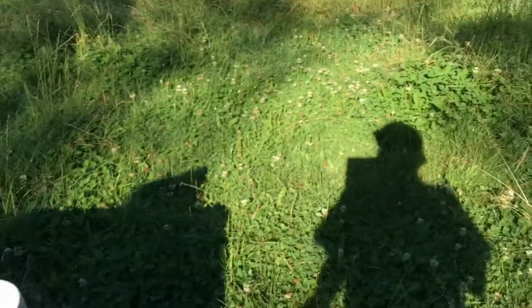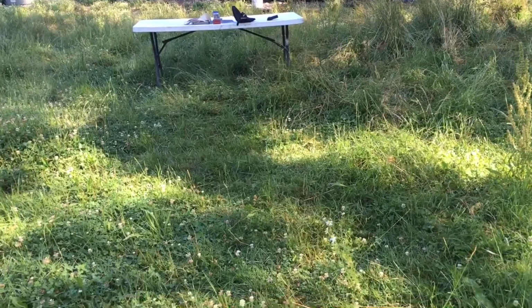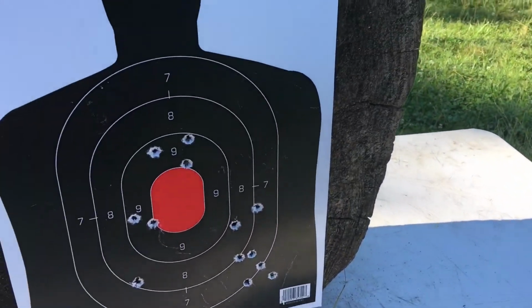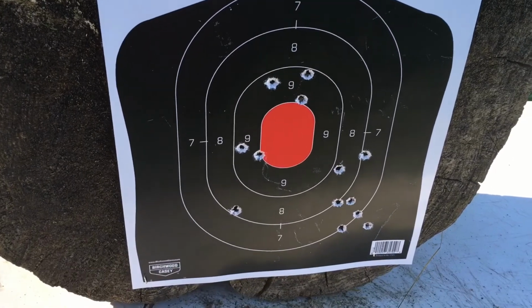I'll show you standing at the target. The table is where I was shooting from. So that's about as far away from somebody that I would want to engage. Even that is kind of a far distance to want to have to engage somebody in a self-defense scenario.